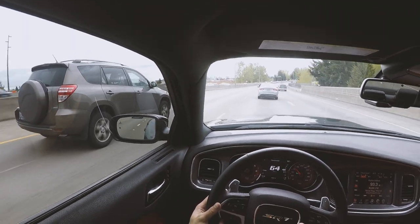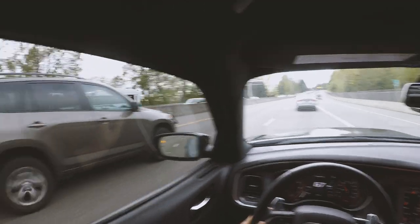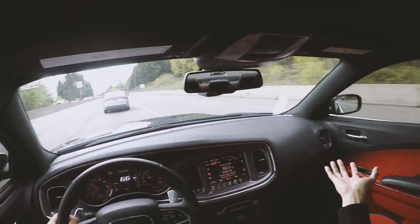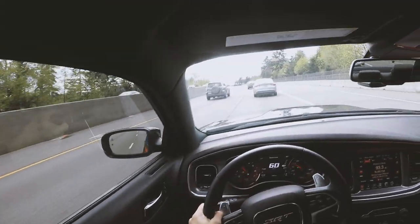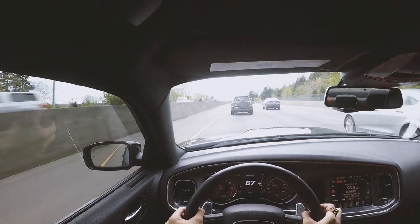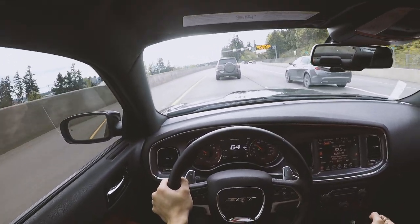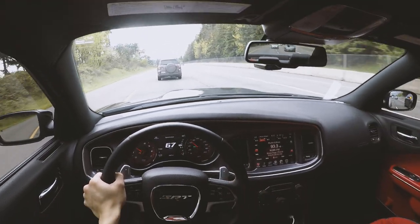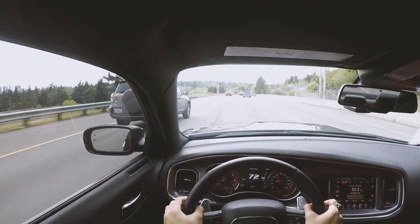He's got a bull bar on his — like what the hell, dude. I don't know what's going on — it's Washington for ya. And I can't pass — it's illegal to ride in the carpool lane by myself, unless I have an imaginary friend here. A driving recording video is so difficult — you just want to focus on driving. But I feel like it's a pretty cool perspective. We're heading back to Zadart — maybe we'll swap the car. I don't know what you guys want to see, but I think we'll end it here.